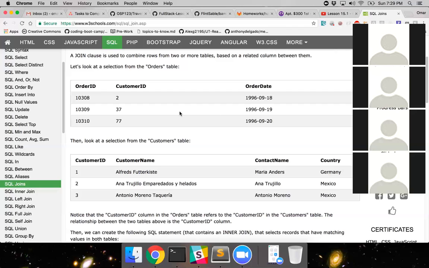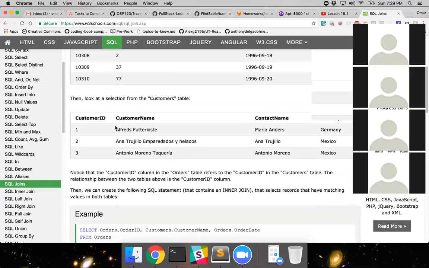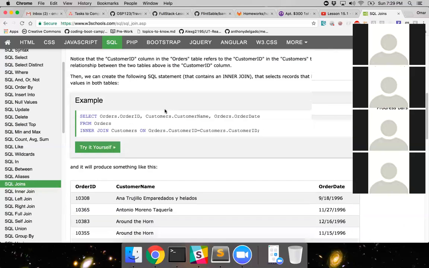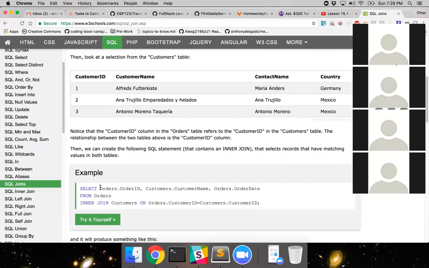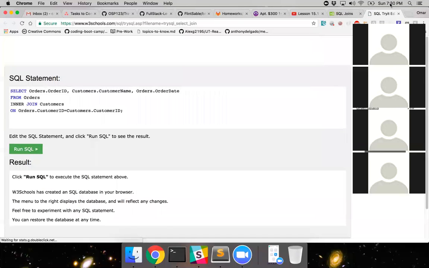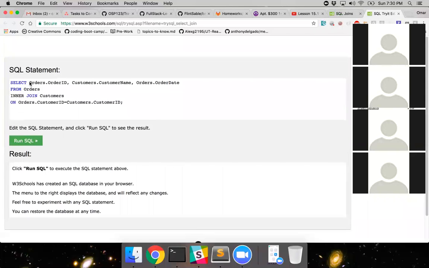So whenever you have this primary key, foreign key relationship, then you're going to see this information looking something like this. And in order to utilize this information, you're going to do something like this. You're going to do select, and this might look a little bit confusing. But in this case, let's just open it up, it's saying select orders.order ID, customers.customer name, and orders.order date. Now, these are all just columns, right? But select them from orders, which is a table.